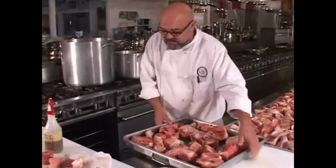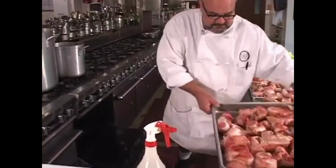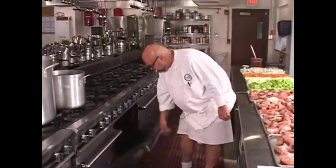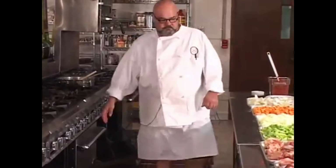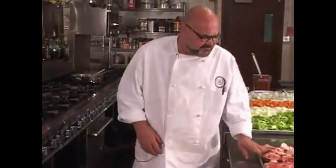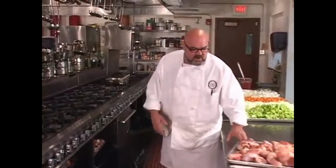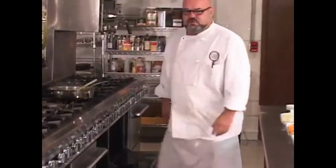And I just happen to have a whole bunch of ovens lined up here. Of course, one of the great things about this particular kitchen at this academy is the amount of cooking ovens we have. So let's get this in here. Now, the cooking of the vegetables takes place after the bones are cooked. First, we cook the bones, then we take all the marrow and the fat that has been rendered from the bones, and we cook the vegetables in that.